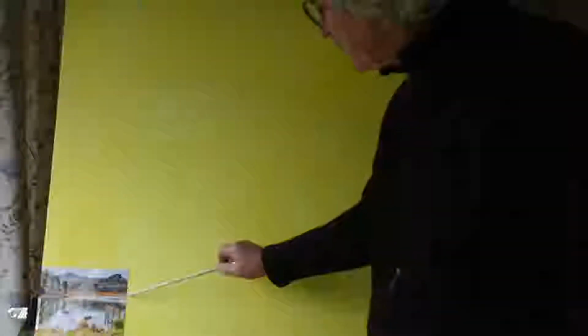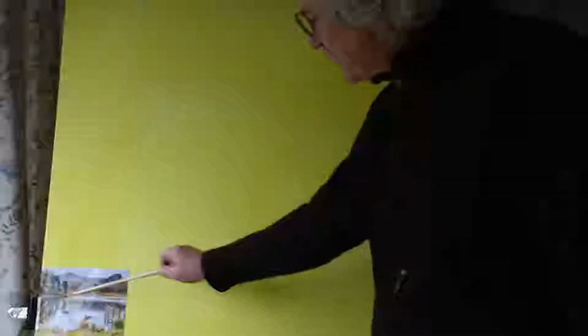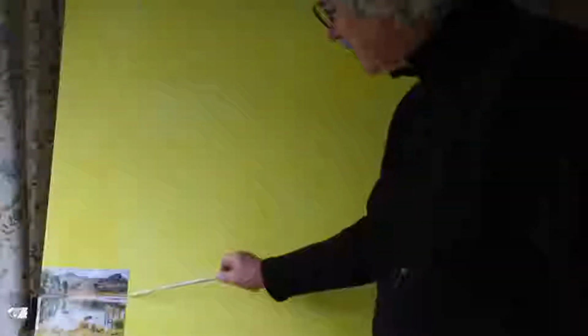We're going to then get some key points in the rest of the canvas from the photograph again. So the obvious main point to look for is this water line. The horizontal water line comes to this point here. It's about just over a third of the way down the canvas.